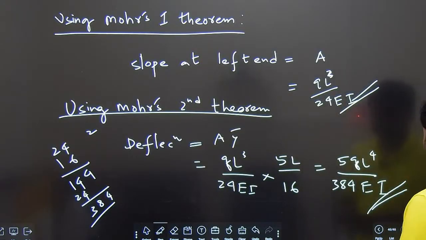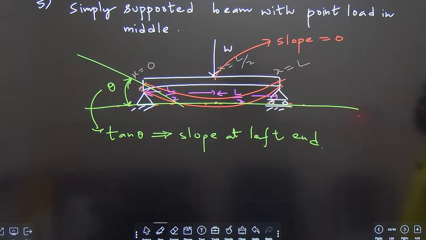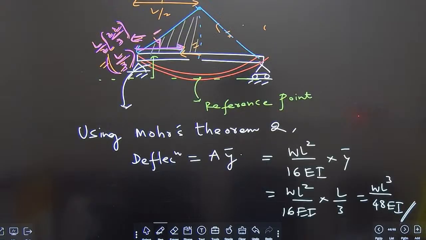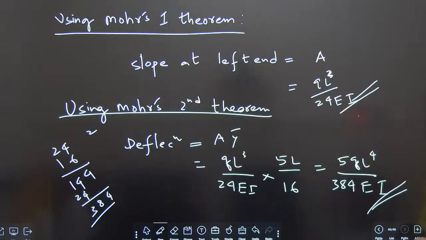So we have one more case, that is again a simply supported beam only, but before that you can copy these. Come on everyone, please copy this. Please copy this as well. Done. Next one, we can skip, but still it is there in your textbook, so I will help you with that one. A simply supported beam of span L with the applied load W at the left end and the right end. If it is required, I will explain it in the next video. If it is not there in the next video, that means it's not required. You can understand with this logic. Unnecessarily, I don't need to waste the time.